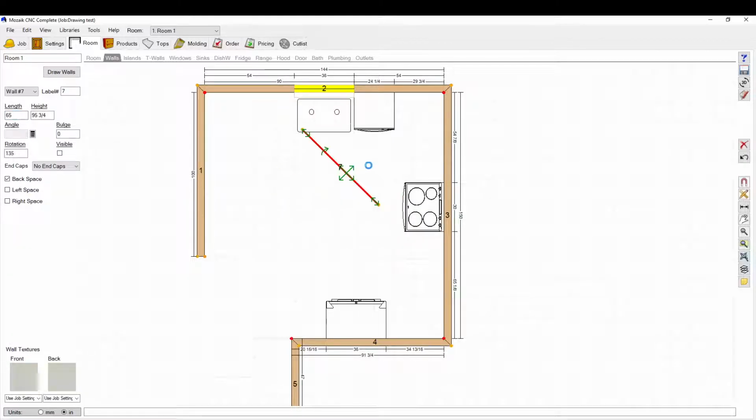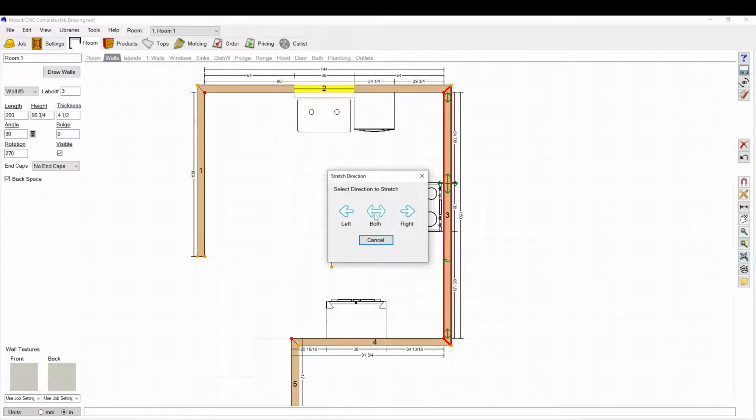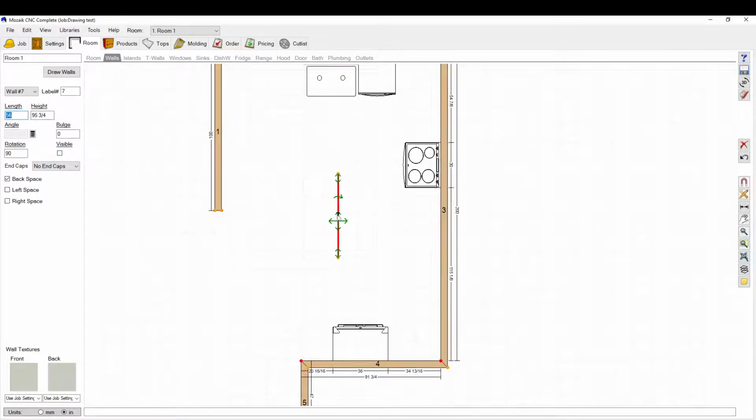We're going to turn this. Oops. This island's a bit big for this little room. We'll just make this bigger. There.